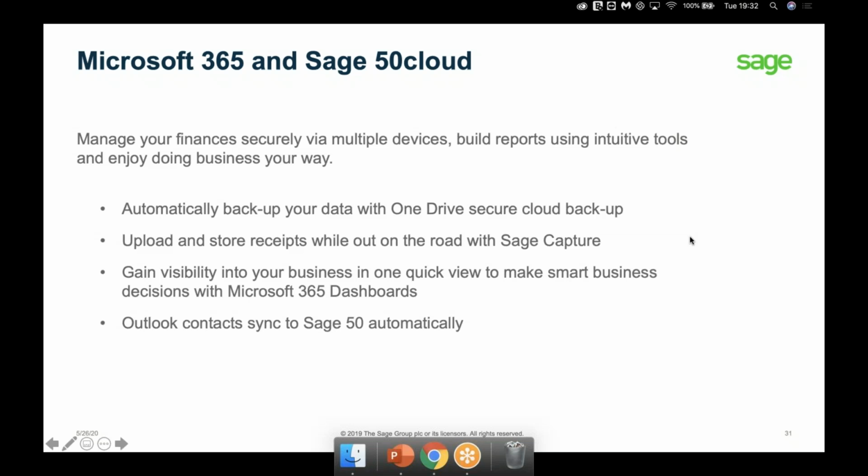Some of the features: you can automatically back up your data with OneDrive, upload and store your receipts with Sage Capture, and gain visibility into your business with the different Microsoft 365 dashboards. And your Outlook contacts sync to Sage 50 automatically.